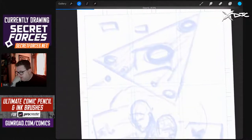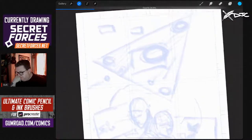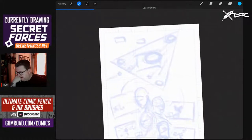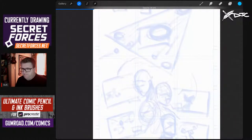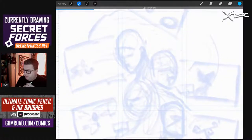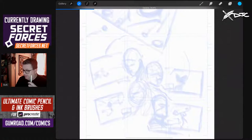And then I think the ship here. I haven't decided on that yet. Okay. I'm just going to get into some drawing here. Basically, on a page like this, I'd probably start with the heads and just have a little fun. And then as I'm penciling those out, I'll think about what else I'm laying out here. So really starting from scratch with this one.